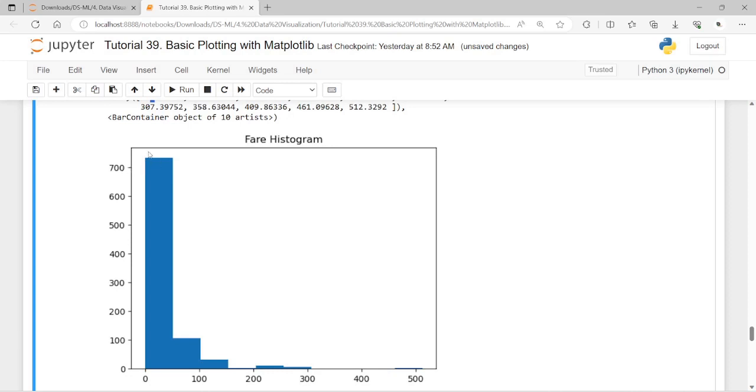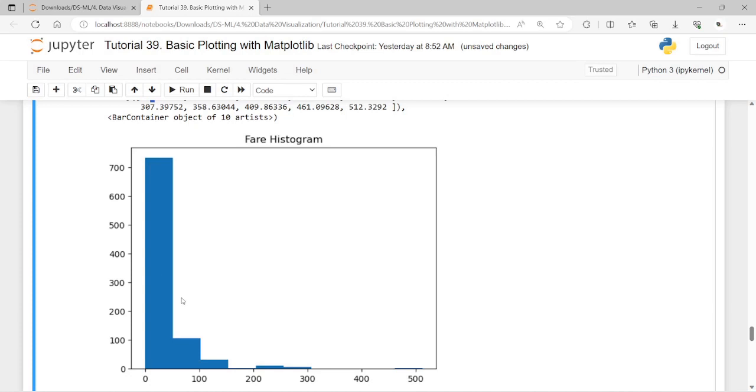I think you are able to see the paid amount between 0 and 50. So here it is exactly below, that is the middle of 0 and 100, so it comes as like 50. So more than 700 members just paid between 0 to 50. That is what is specified here.